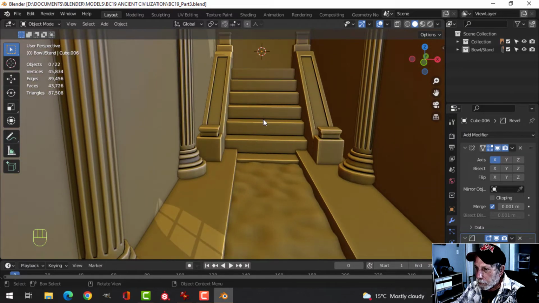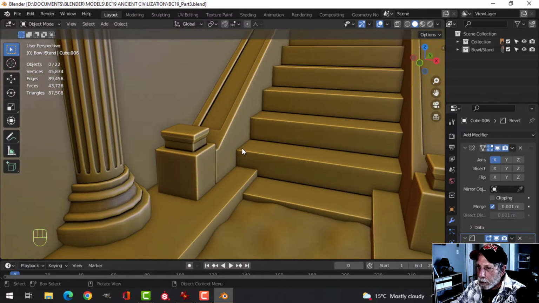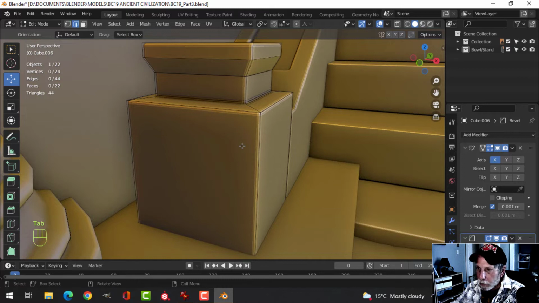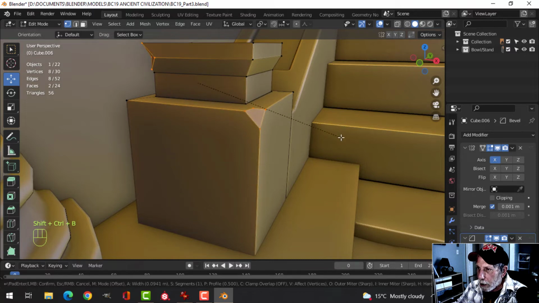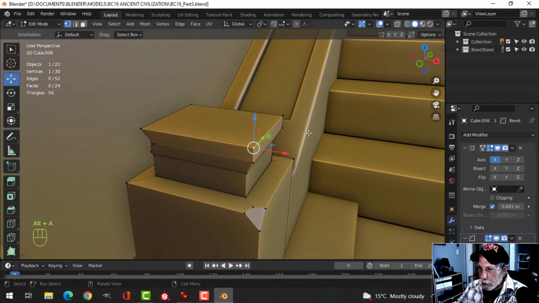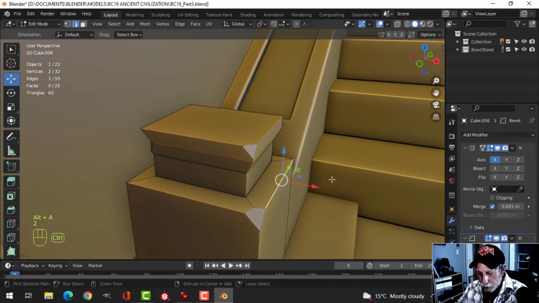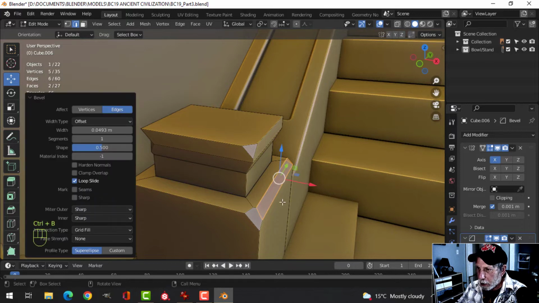Okay. And if we want to put some fake damage on here again, we can come in and select a couple of vertices and Shift Control B. Do this kind of thing. We'll lose some of our bevel, but that's all right. You can grab an edge here and Control B like this.